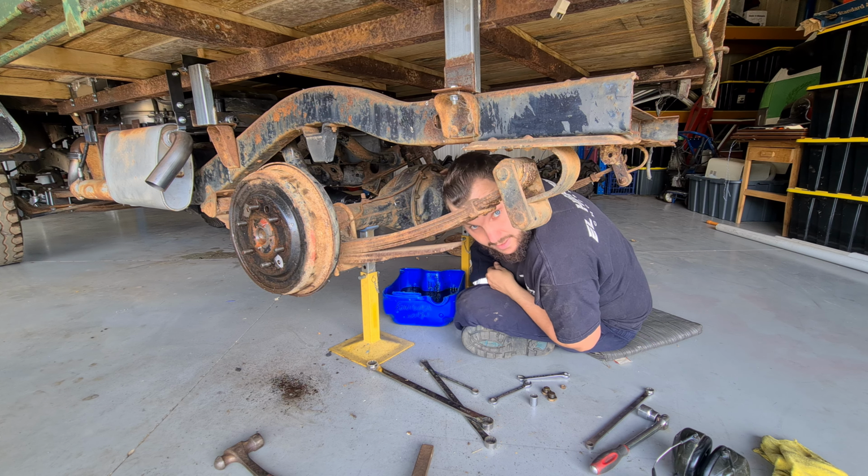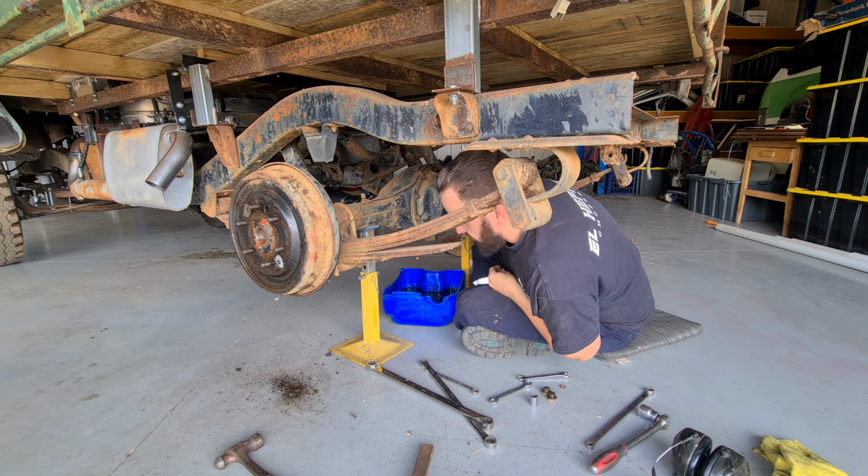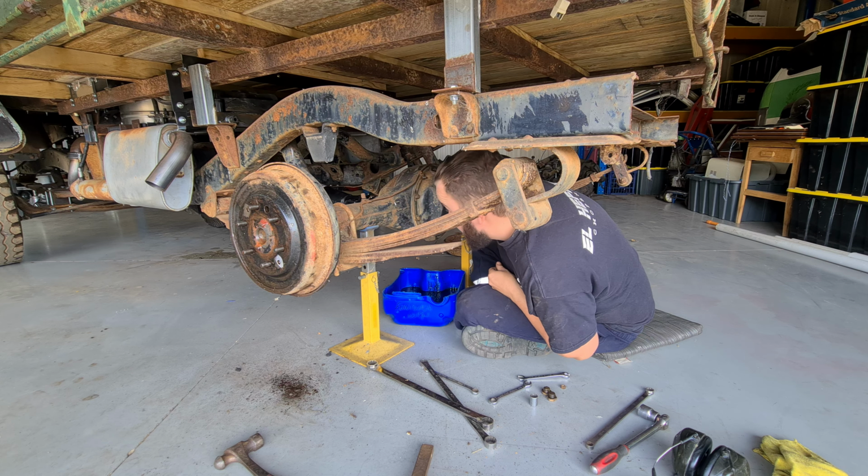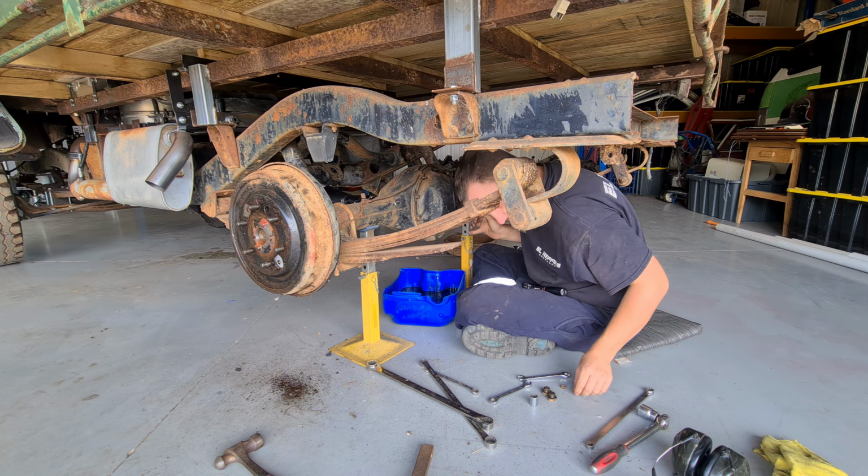I need to check the diff ratio and also make sure it's not absolutely horrible, and eventually weld it, but I'll probably do that after some test drives. Let's get into it, Jackson. Heck yeah!